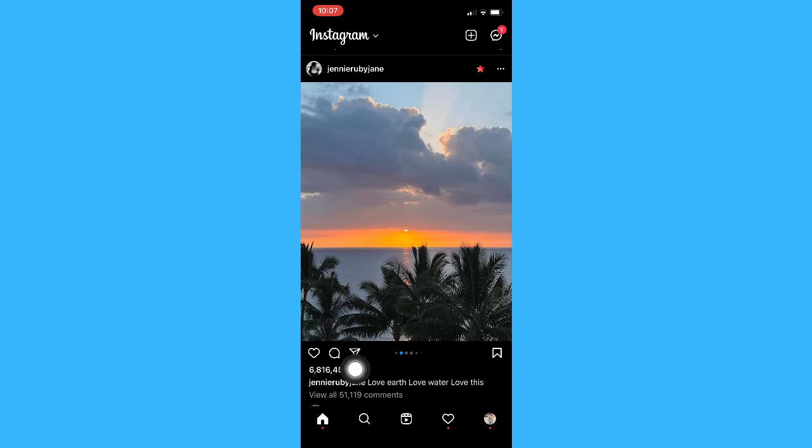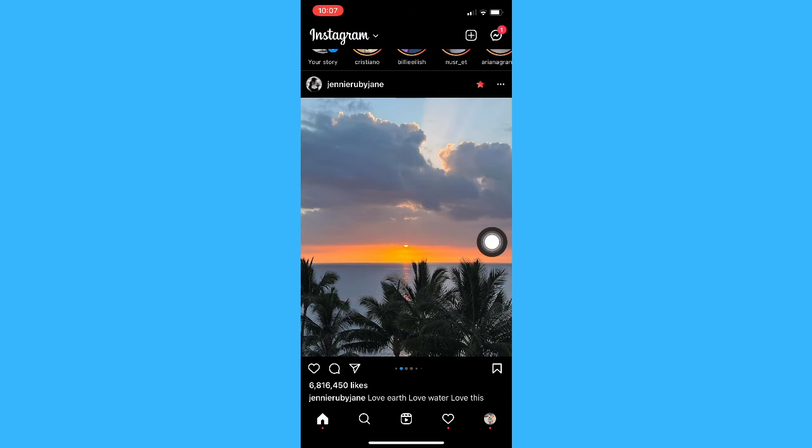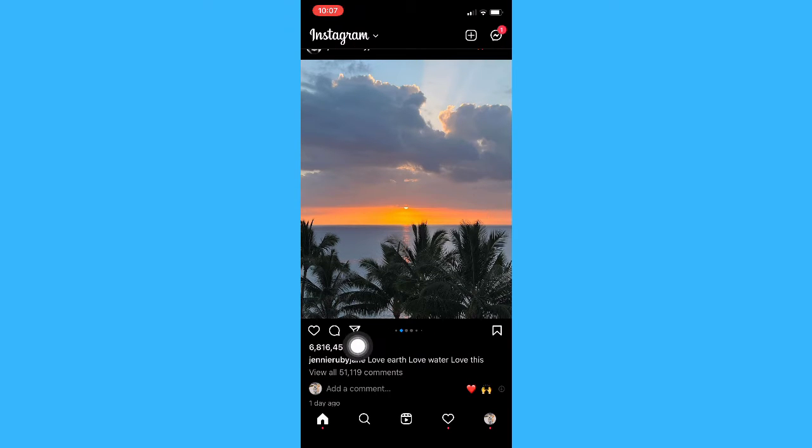So again, if this icon is not there, this means that the user has disabled the feature wherein you can post or share their post on your story.